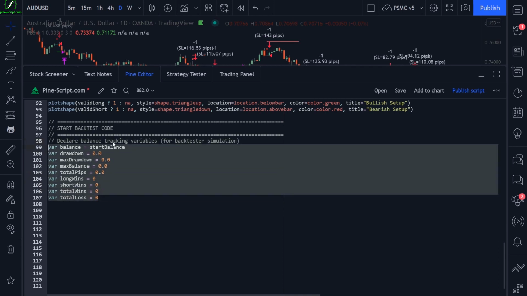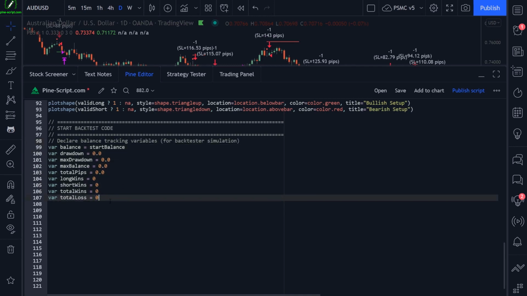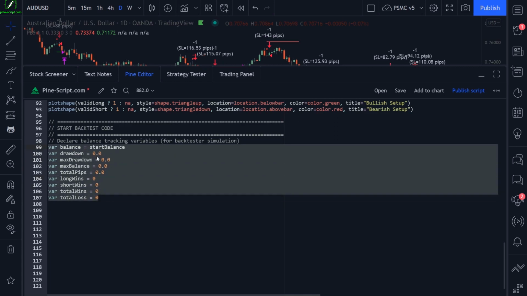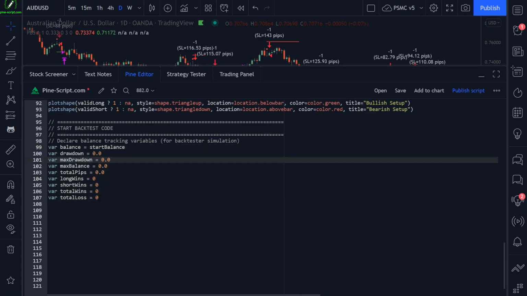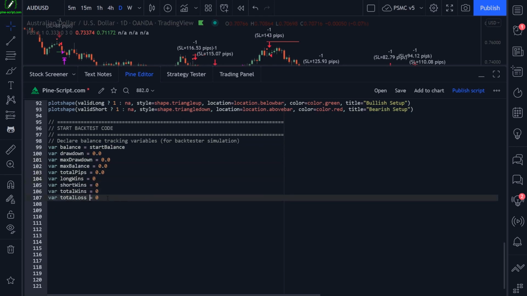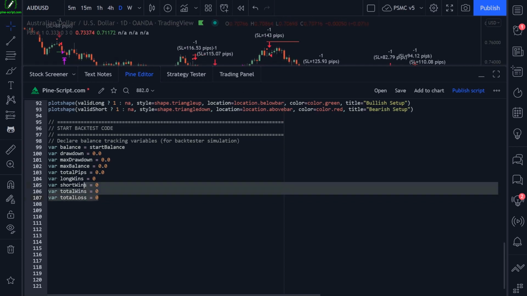You can track the max adverse excursion or favorable excursion. That's something I do sometimes. You can track how many bars on average you're in a trade, for example. There's a lot of different things you could track, but for now, we'll keep it simple. We're just going to track our running balance, our max drawdown, our return, total pips, and win rate. I also sometimes track my break-even trades if I have a strategy that has a break-even functionality included in it. But for now, this will do.